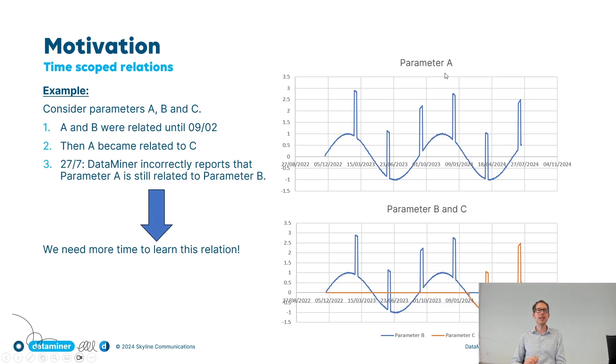Now I'm going to kick us off with a few examples on why sometimes this is better than using the light bulb on the top right. First example: let us assume that you have three parameters, parameters A, B, and C. And clearly this is mocked data. Now as you see, parameter A and B are completely related up to this point. Parameter A and parameter B are actually identical to each other. But then something happened. Namely, parameter C took over.